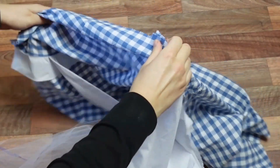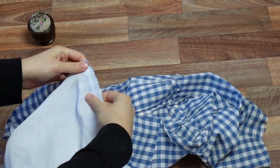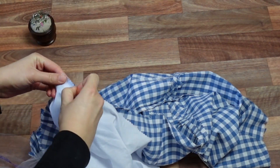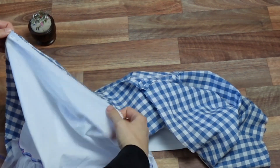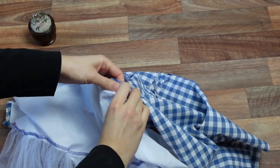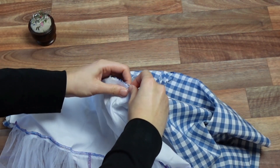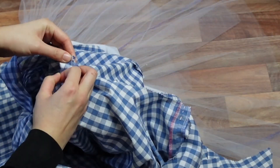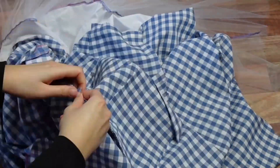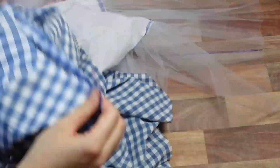Once our netting is attached, we're going to start to bring everything together. As I'm putting in an invisible zip, the first thing I'm doing is attaching the petticoat yoke right sides together to the bodice lining, free of the main bodice. We will match notches and side seams. Once the lining waist seam is sewn, we are going to press the seam allowance upwards. Then we repeat this step on the outer bodice and our circle skirt — we are also going to clip that seam once it's sewn. As the skirt is very curved, I like to clip the seam allowance just to make sure it sits nicely, and this also makes it easier to iron the seam allowance upwards.